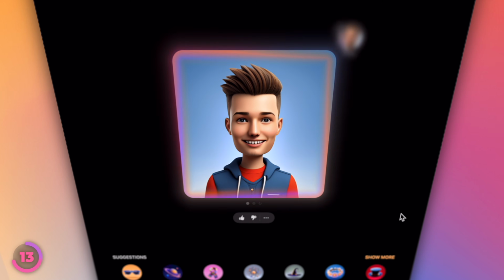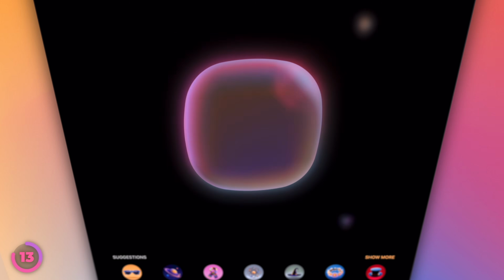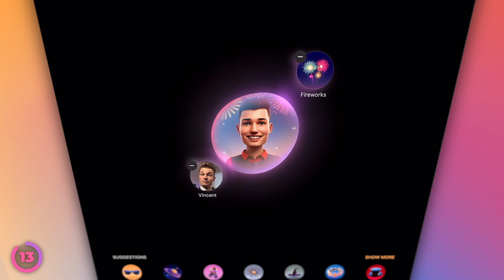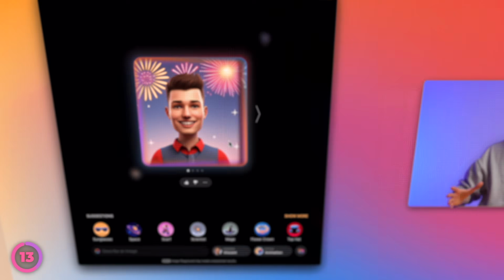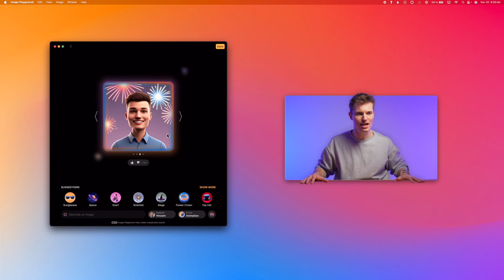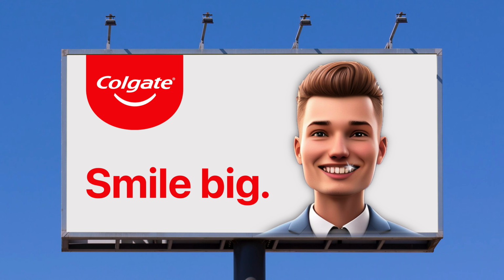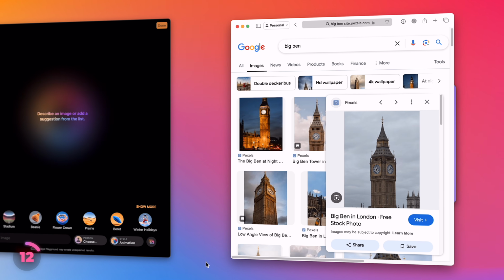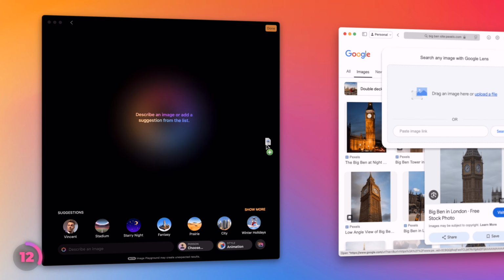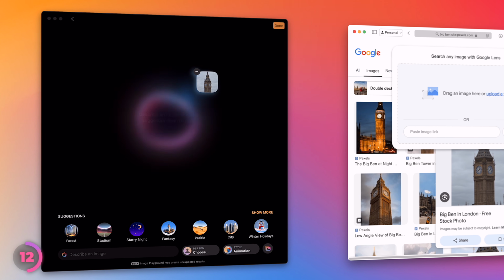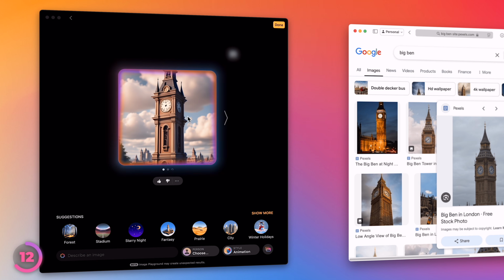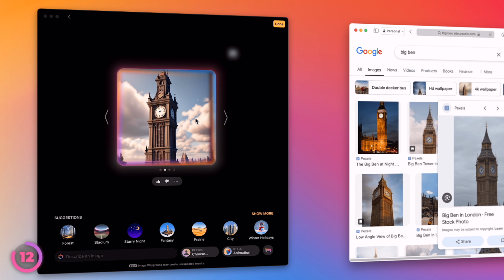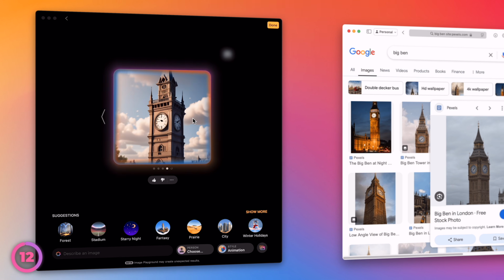And this can be a lot of fun if we keep adding more details. Though, as expected, it's hit or miss and can get weird fast. And why do your teeth always look like straight from a Colgate ad? Oh, and what no one seems to talk about is that you can drop in any photo straight from your files or even your browser to give the AI some inspiration. And I have to say, it works better than I've expected.